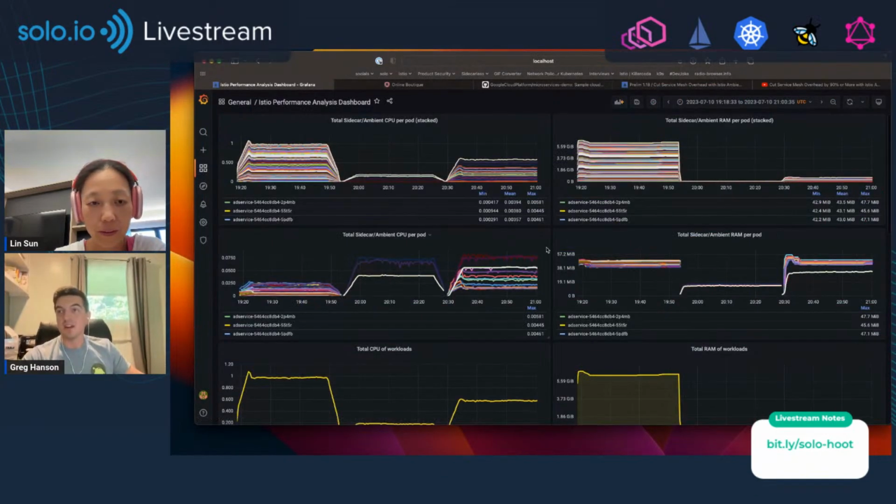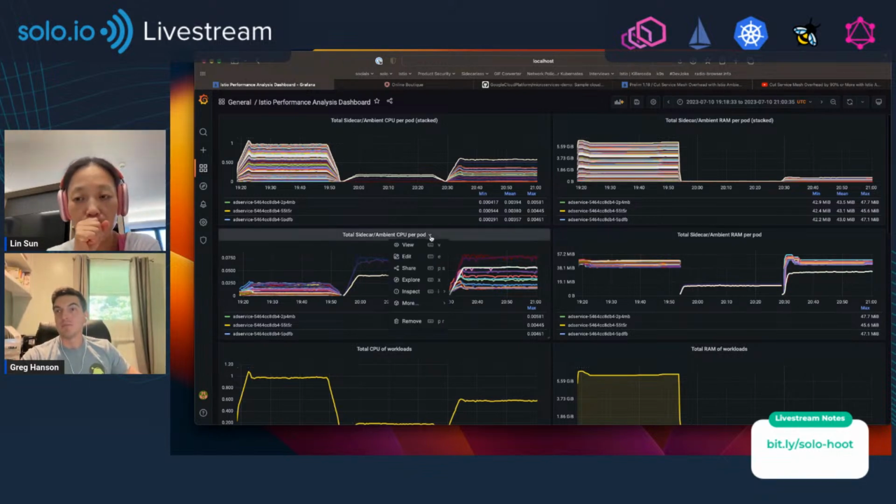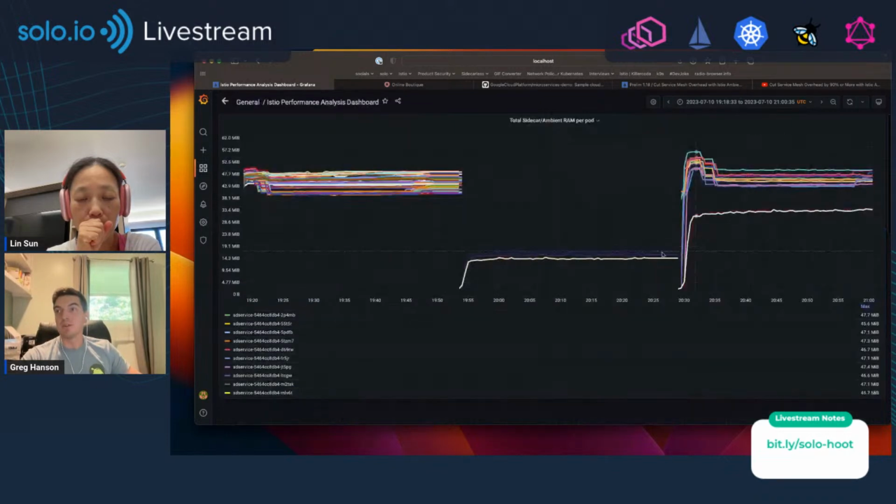And so I have these graphs here from a few different scenarios. It's broken up into three different segments. Let's take a look at memory usage, for example. I ran three different tests. The first one is specifically just the sidecar scenario, so every application that's deployed has a sidecar with it.